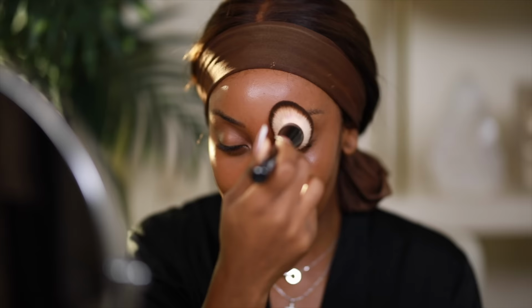I forget that this foundation does warm up a little bit more when you apply it. It looks slightly darker on than when you first swatch, but look at how beautiful that coverage is. Two pumps. I love this look and I love how trends just recycle and we're going back to what the 90s supermodels used to look like. I mean, I don't look like a supermodel, but I like the fact that we now have access to all the cool stuff and the cool looks that they used to use.